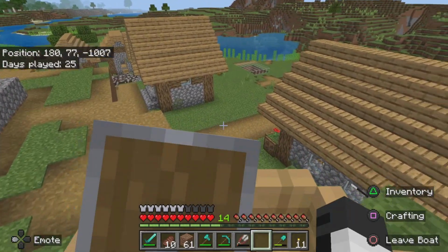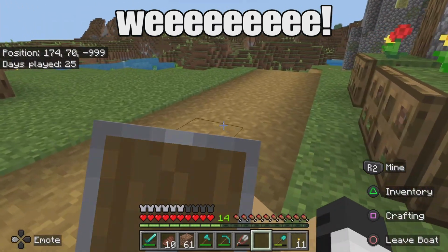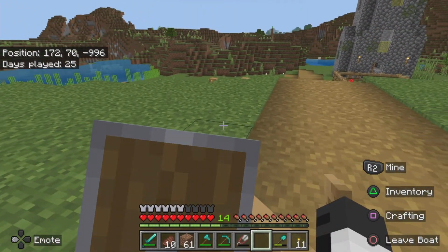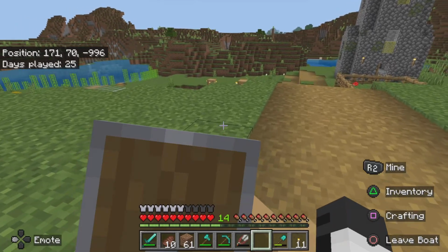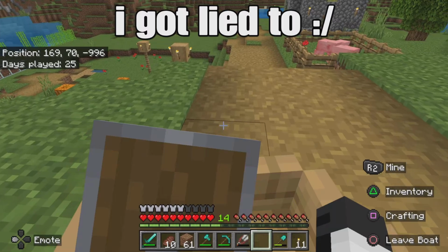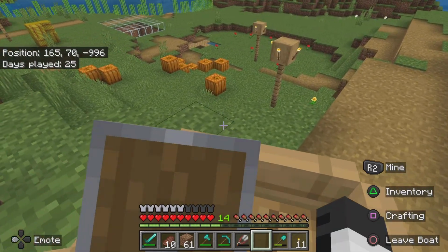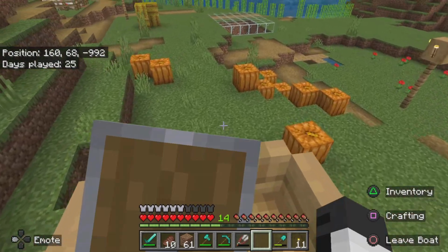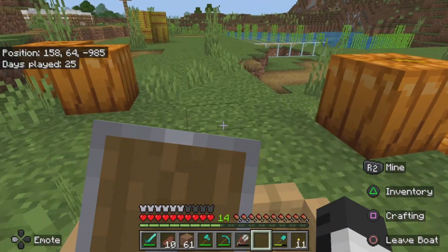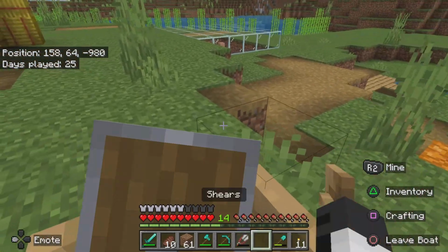Oh, here's the trick. You just put them in a boat and then fly with them all the way to where you want to go. And apparently wandering travelers do breed with villagers. And I guess you cannot go off a path with a boat. That's kind of a pain, but we'll get around it. It's just a slow process to get the wandering traveler into the hole.